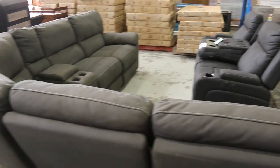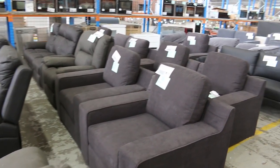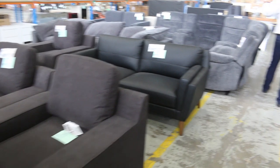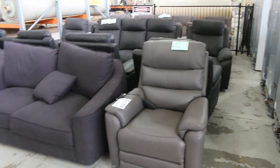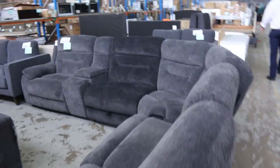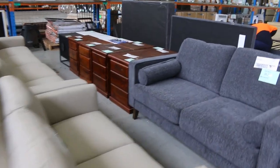Check out all this furniture — mountains of furniture, absolutely beautiful. If you're after a couch or a lounge suite or an armchair, it is a great time to come down and check this stuff out. Really good stuff, really comfortable, and you'll save literally thousands of dollars. Fantastic. Lots of bed frames this week as well — I'll show you those in a tick.